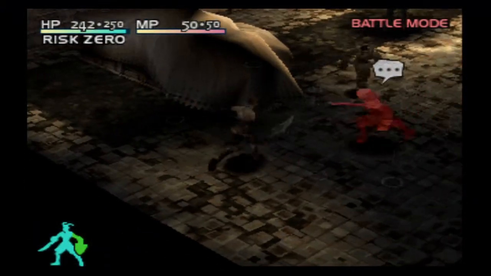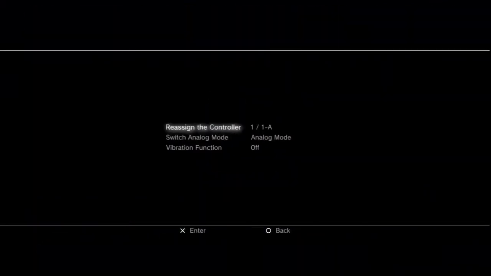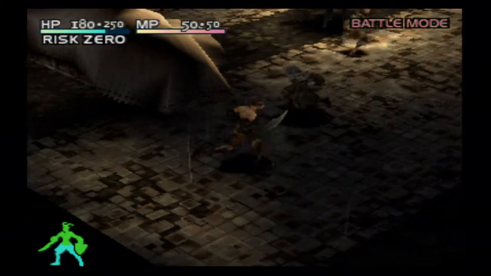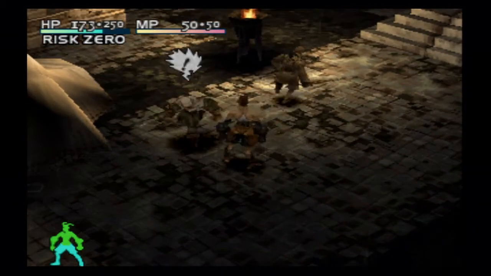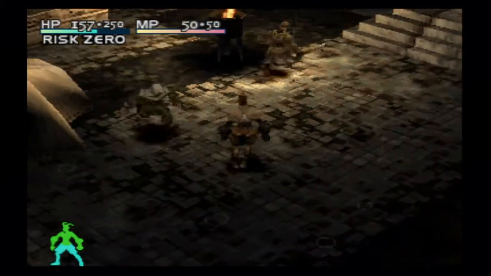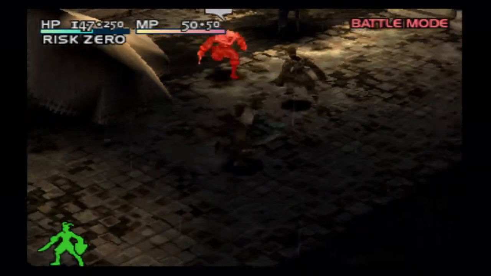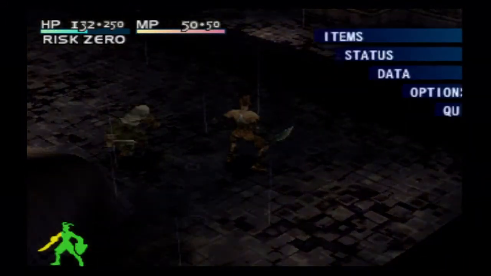Well, they don't waste any time getting us into a fight here, and for some reason I can't move with my analog stick here. Okay, let's try that again. Oh, there we go. Now it's working. Alright, let's try attacking. Okay, what attacks? I don't know what attacks here. Okay, not first person. Square doesn't do anything.